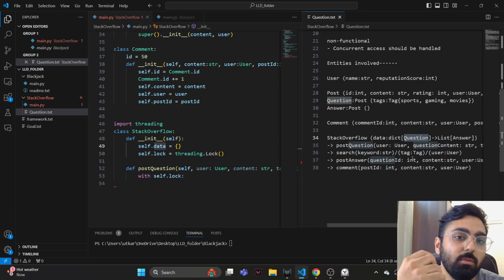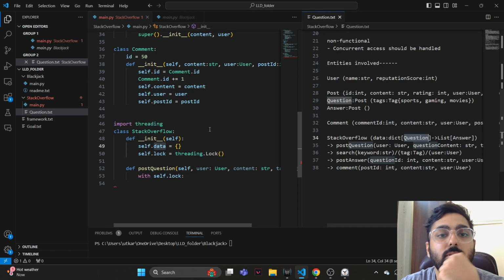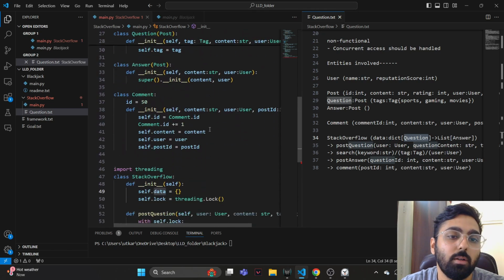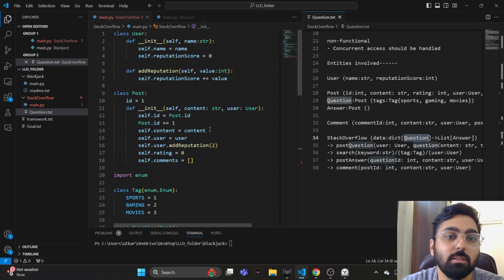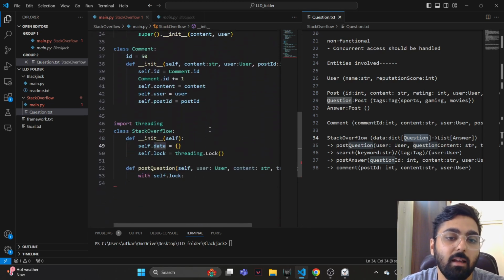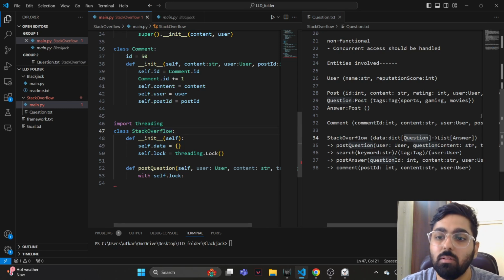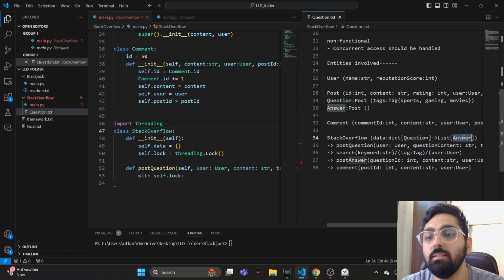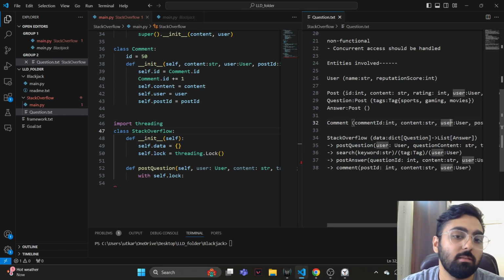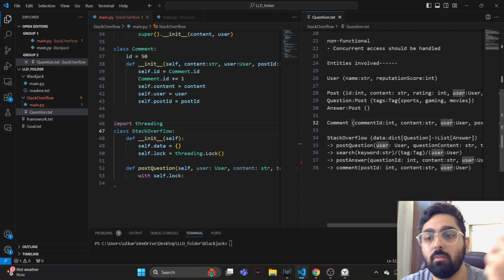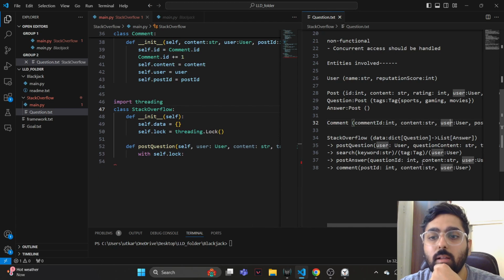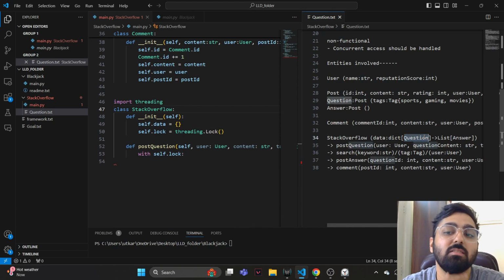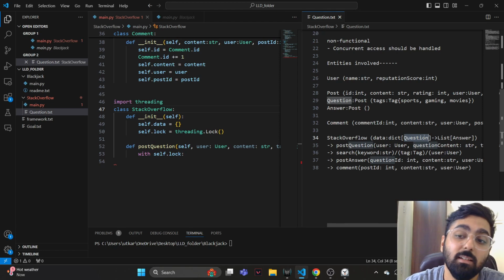So we don't have a database in this scenario, right? Because we are using in-memory storage, one idea is to create another class for a database and just house the questions and answers over there. Then the Stack Overflow application can just keep the question ID to the answer IDs, and whenever we need to fetch the question and answer, we call that database class and get the questions and answers. I think that's one way to go about it. The other way is to actually have the entire question: we take the question object, serialize it, and add it over here.